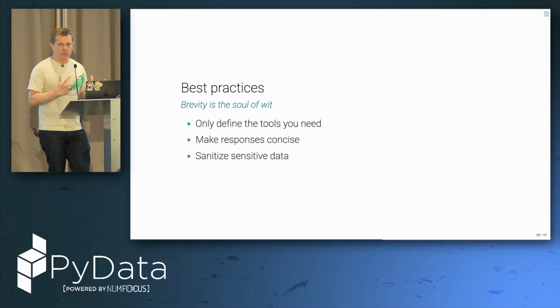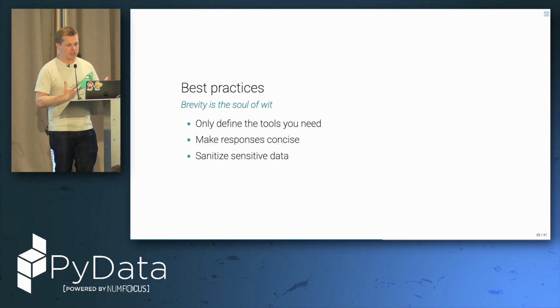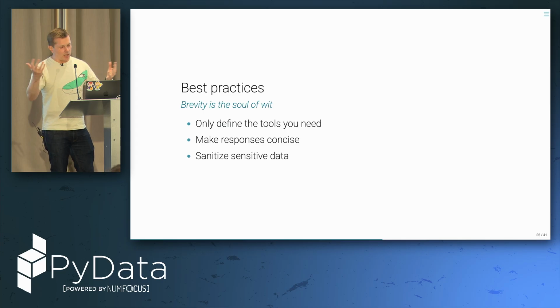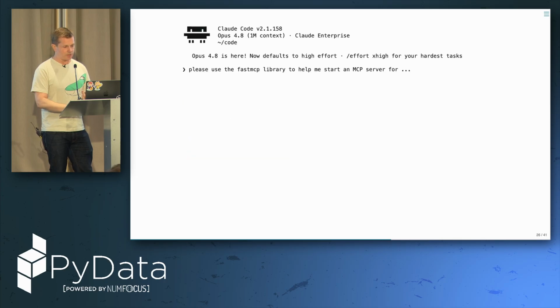So I'm going to walk through some of these in practice using some examples from the Zendesk MCP server that Claude actually wrote. But really the best way to get started with your own MCP server is just to ask Claude to help you use FastMCP to make an MCP server to do what you need. It's pretty straightforward. The agent does a good job at it, and you can get pretty far with that. Though there's one thing you need to be aware of.